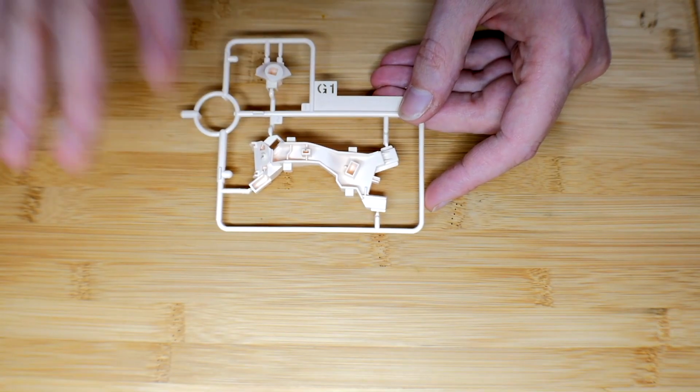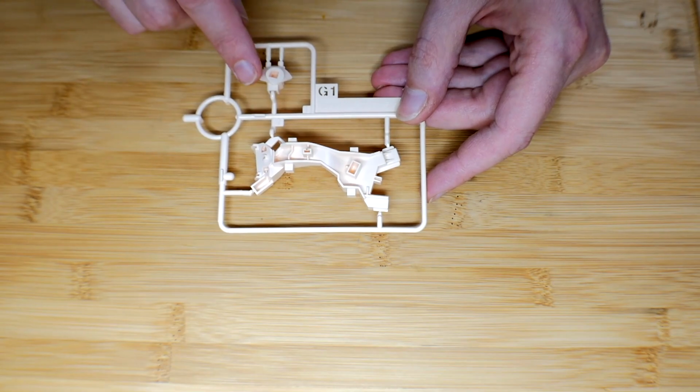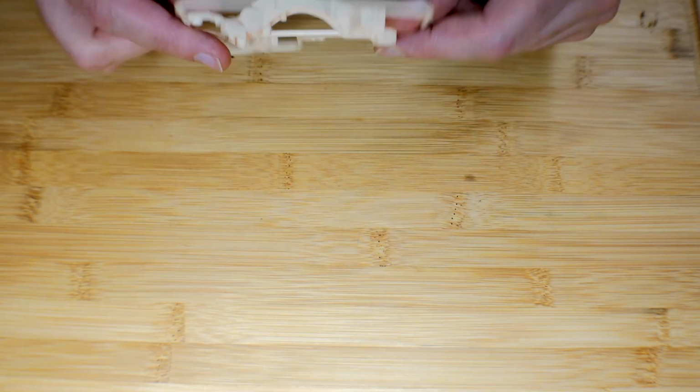This runner right here is G1. This is going to have your internal main body in here, which I think this is part of the neck over here, but just 2 pieces on this runner.